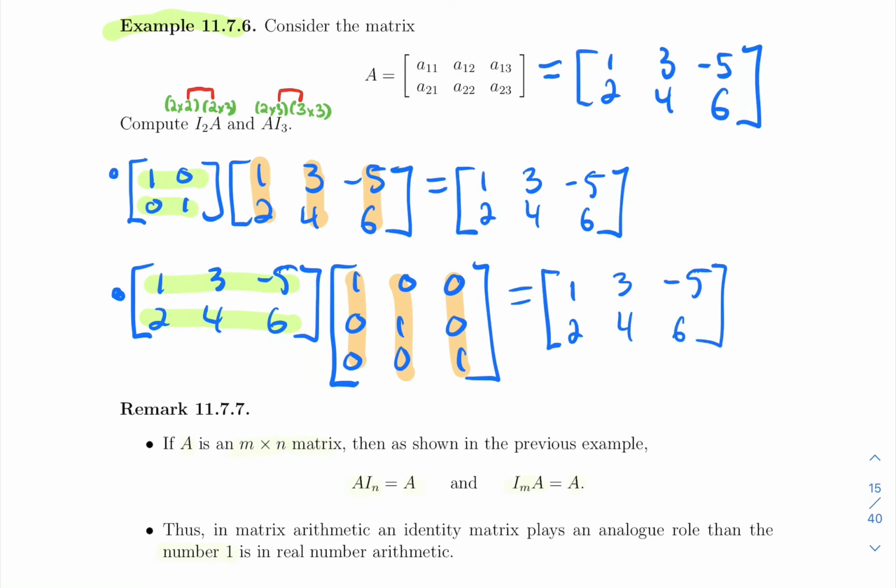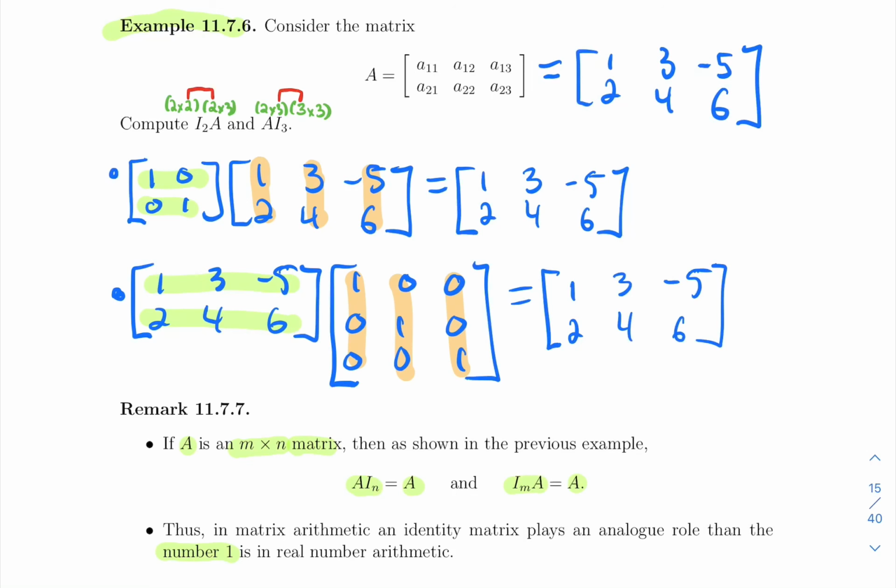It's not the same one on the left or right, which is kind of strange, but very typical for matrices. When you go I2 times A or A times I3, you're getting the exact same matrix again. So in general, if A is an m by n matrix, if you multiply A by In, you're going to get A, just like we did with A times I3 a moment ago. And if you have Im times A, you're getting A again, just like we just did with I2 times A. So this is true in general. These matrices are really playing the role of being the number one for real numbers, but it's not the same one on both sides, because of course matrix multiplication is not commutative.